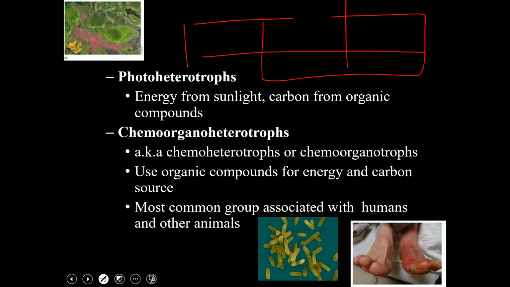Okay, over here on this side, we're going to be talking about how does an organism get its energy. You've got two options. You can get your energy from light, or you can get your energy from chemicals. Now there's prefixes that get used in relation to that. If something uses light, the prefix for that is photo. So in both of these boxes beside light, we're going to write photo.